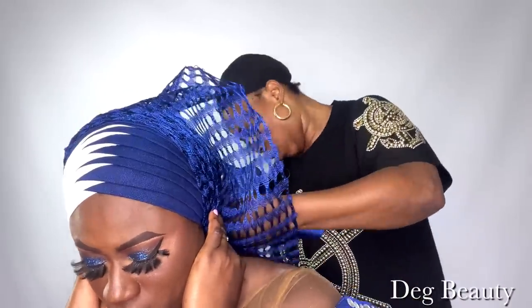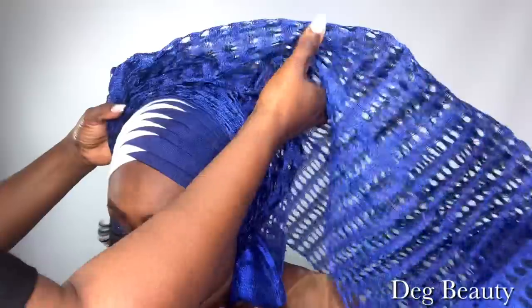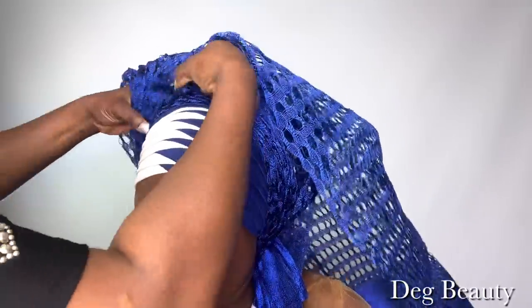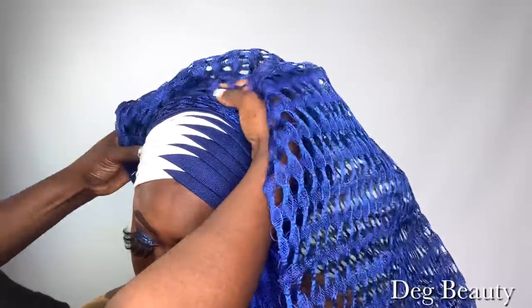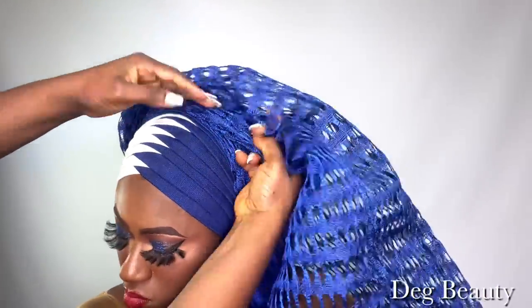So, by the time you already achieve your front pleats, but this front pleat is zigzag, if you are creating your 30, let everything be on top of each other. You create your 30, so your 70 that is coming later will now be on top of that 30 again. So I will now give the gele high height, because her material is not wide, but it's okay, because I already created the front zigzag, the how come. So what I do now, I just place it on top of that 30. Place it on top. Then it takes like 3 to 4 pleats.